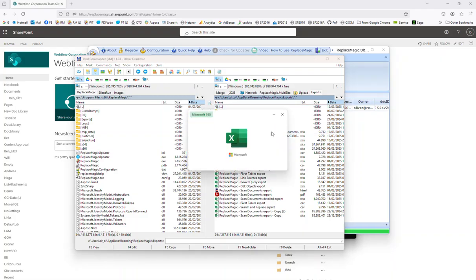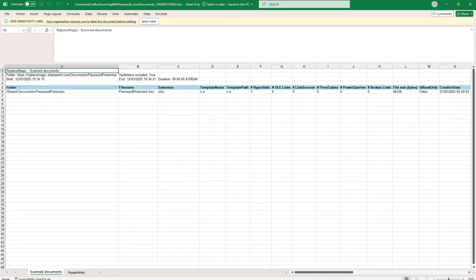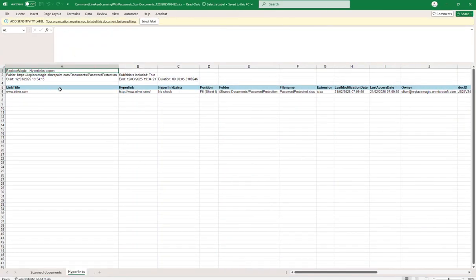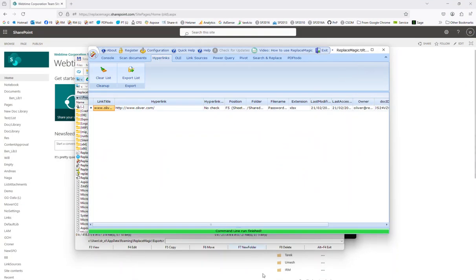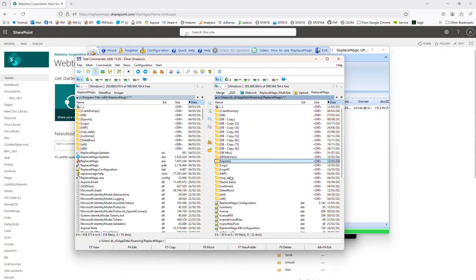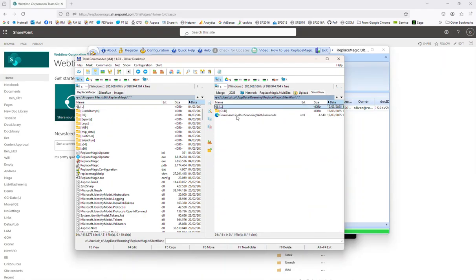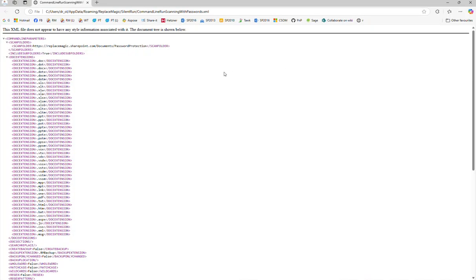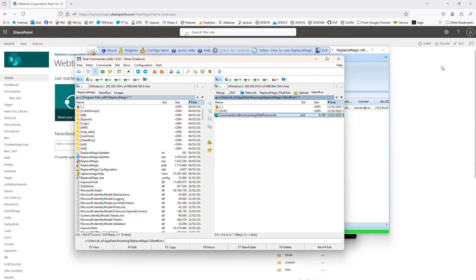And if I open this document, you can see exactly what ReplaceMagic is reporting. So it's done for your reference. Why is this a nice thing? Because once you create a template of this file, theoretically, and we have customers doing that, you can just, with your scripts, replace what is here, location, and this content of the SharePoint, and then automate complete processing. So you don't need to do anything. You don't need to click and go and select what you want to process. So it will be done automatically.